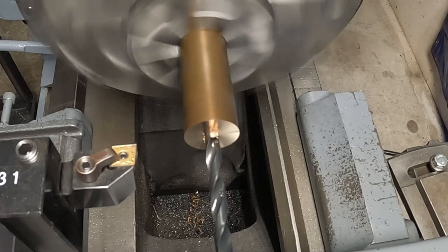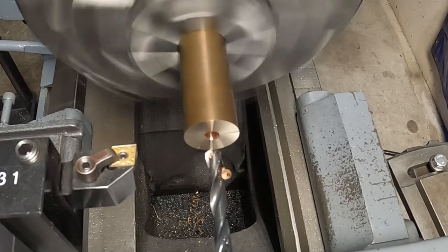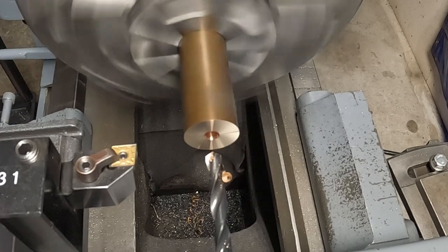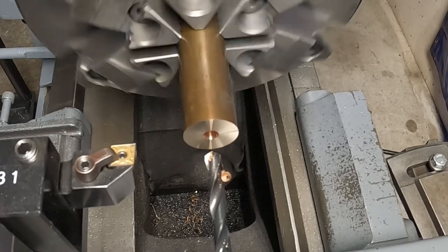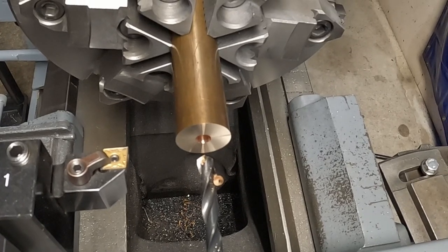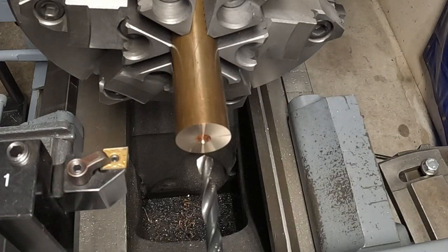Should be 5/8. I'm going to check that and then make sure that we'll go from there on it. And that should be plenty. Okay, now I'm going to pull you back a minute and get my tap set in there.